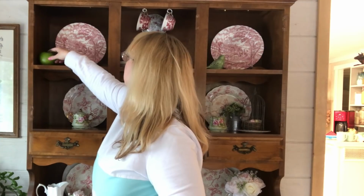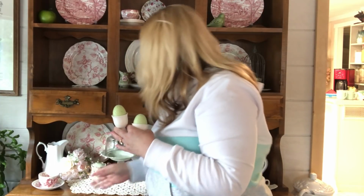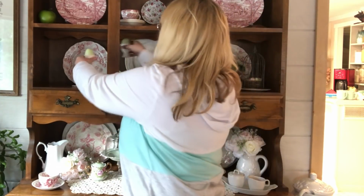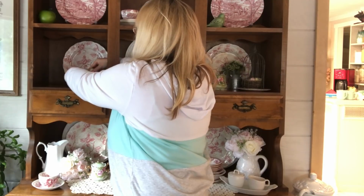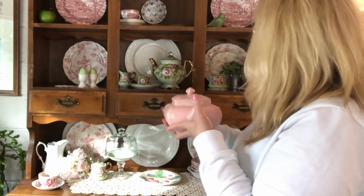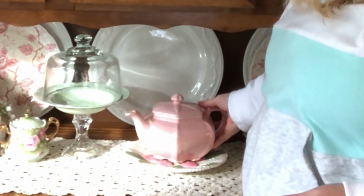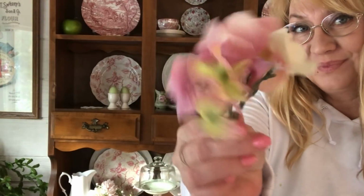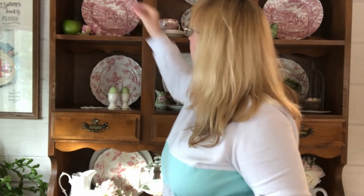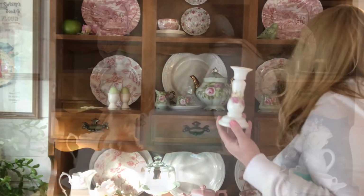And I'm trying to just stick with my pink and green colors. And of course I'll add white to it, but yeah, I try to stick with the same colors. And like I said, you can see me moving things multiple different times. That is a Hall teapot. Apparently it's a collector's item too. I got it at a garage sale, I want to say for like $3, $6, somewhere around there.